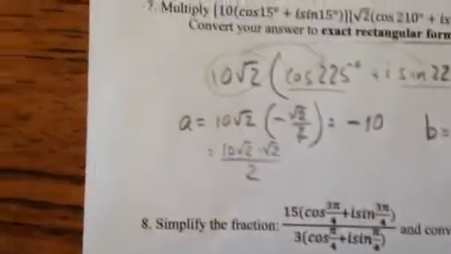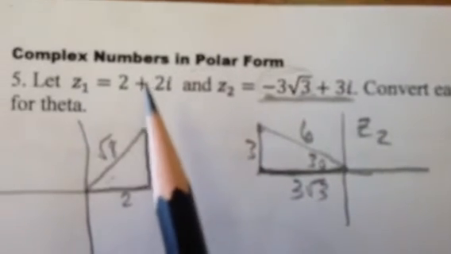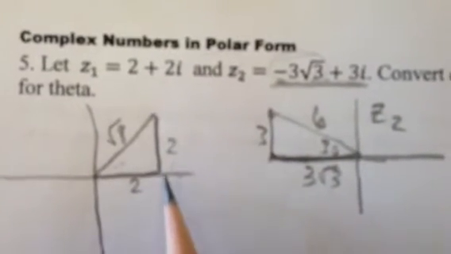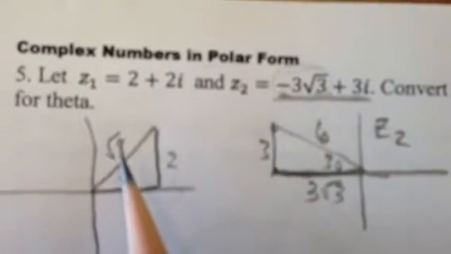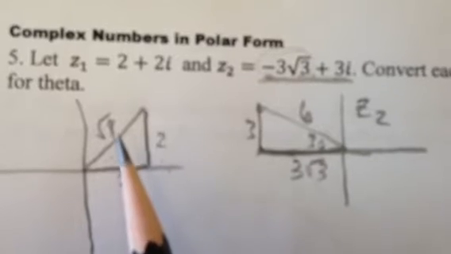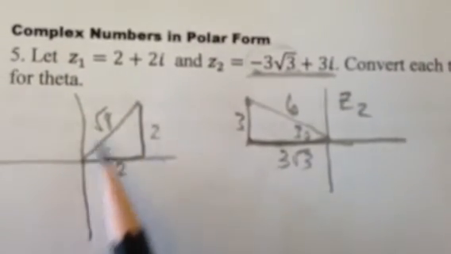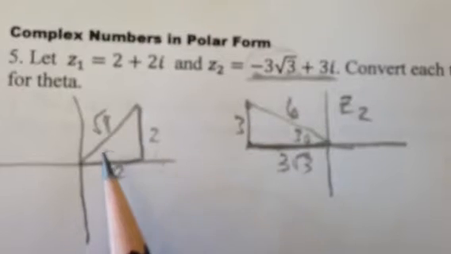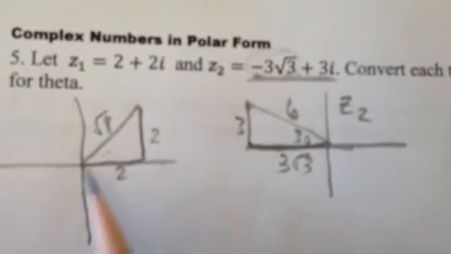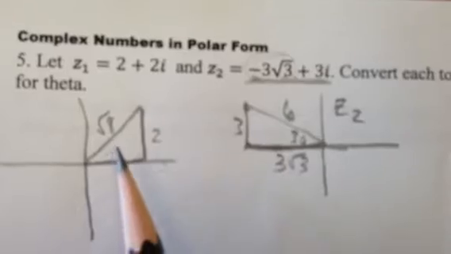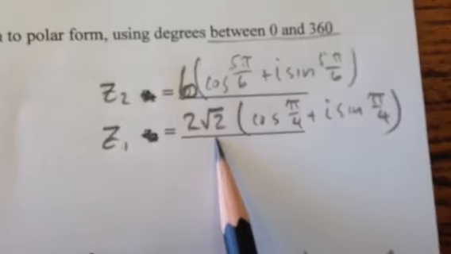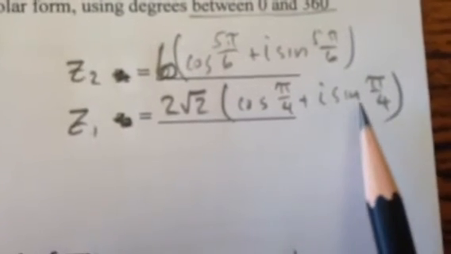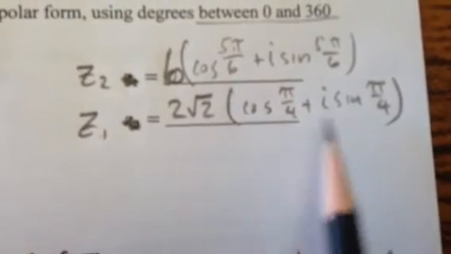Pretty nice. Next problem, back in, is into complex numbers, and z1 is 2 plus 2i, which would put it in quadrant 1, 2 this way, 2 that way, and that's hard to read, but that is the square root of 8, which you might say is 2 root 2, it's probably better. So our r value is 2 root 2, and the angle, hopefully you recognize this as a 45-45 right triangle because the legs are the same, so that's pi over 4. And so z1 is right here, 2 root 2 for our r modulus, and cosine pi over 4 plus i sine pi over 4. That's z1 there on the bottom.